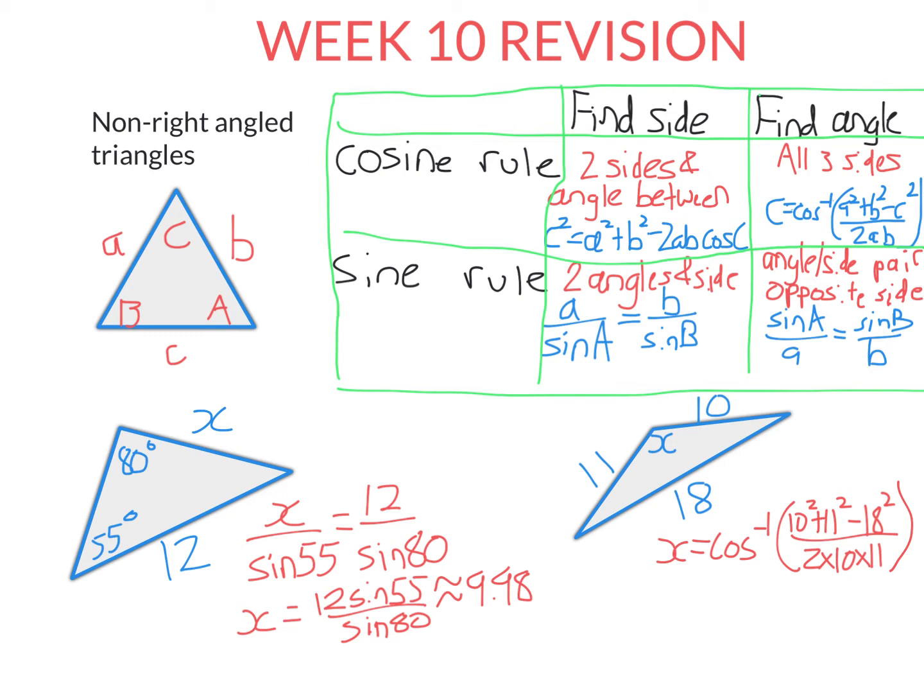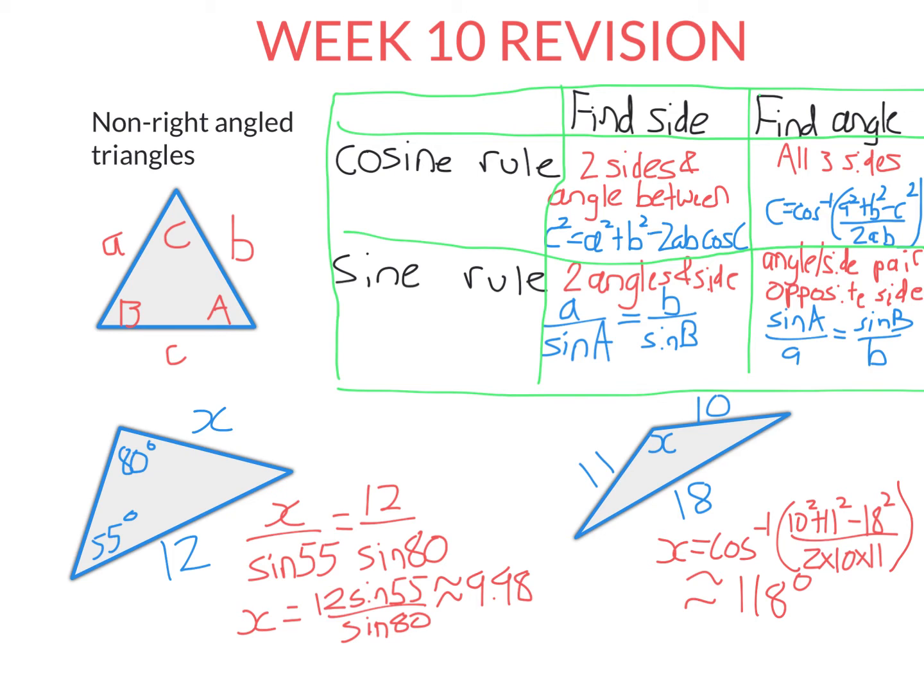So think about what I just said. The longest side is always opposite the largest angle. So x here is going to be the largest angle here, so it can't be something like 20 degrees. If we put that on our calculator, making sure we're in degrees mode, to the nearest degree, it's 118 degrees, and we're done.